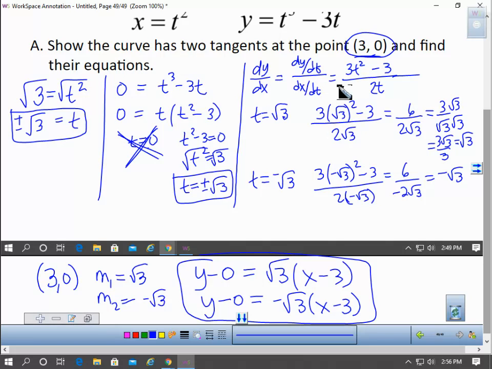So that was using the slope, using parametric equations. And so I calculated my slope. And then we're using the t value. Since this is in terms of t, I just had to put both of my t values into my derivative to find the slope of the tangent line. And then we wrote the tangent lines. So that's just recapping what we did.